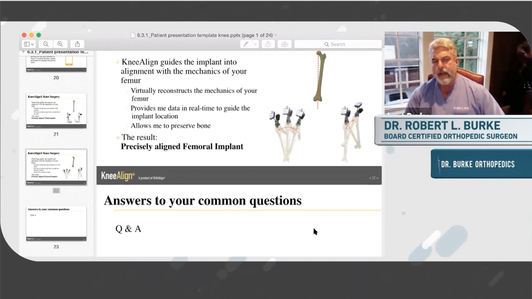The other aspect of the Neoline system that is quite invaluable is a very quick registration in order to determine the accuracy of the bone resection. It does not add any significant time to the surgical procedure, which is a very valuable aspect of any type of computer guidance system. We do not want this to increase the amount of surgical time, because there is no question that increasing surgical time with the joint exposed can lead to potential unwanted complications, such as increased risk of infection or increased blood loss.